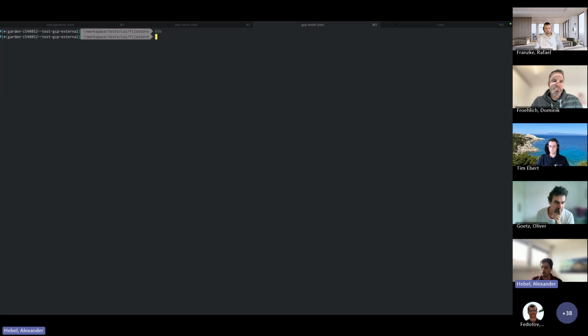And I've prepared a little demo pod that just stores the date in the file store volume, and then we can check if it works. Let me apply this.